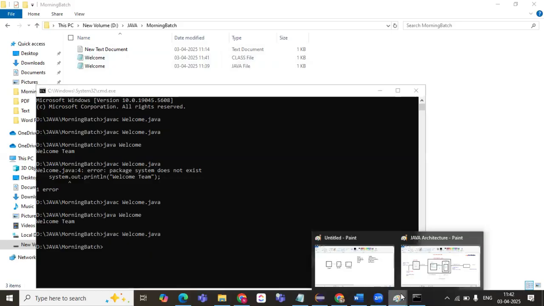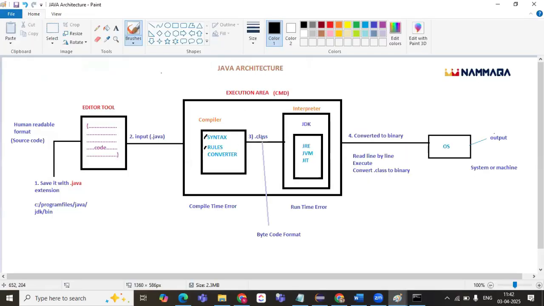It is not created by the human or the user, but the Java source file will be created by the user.